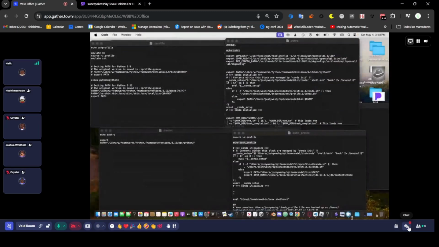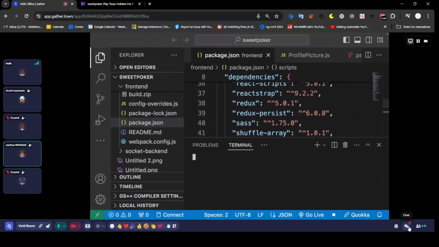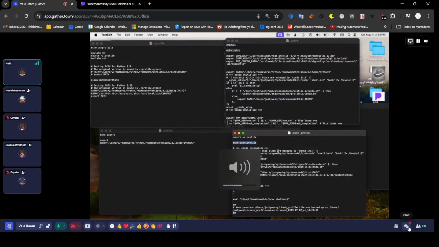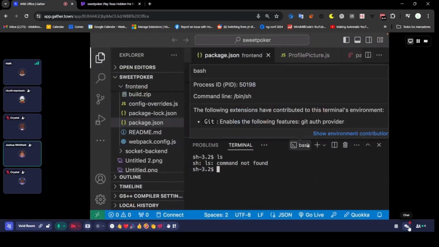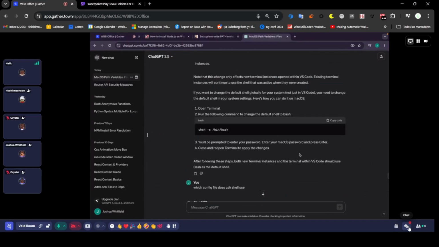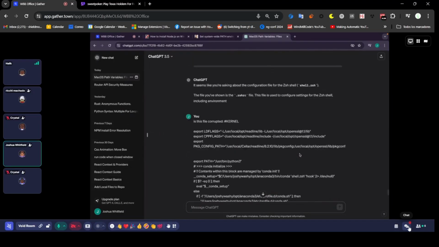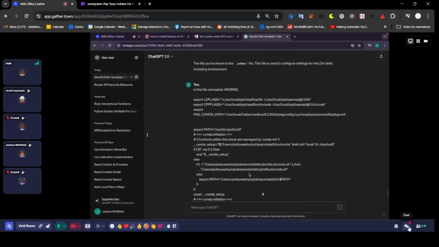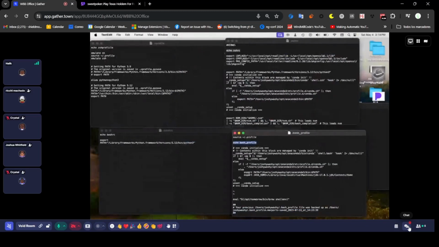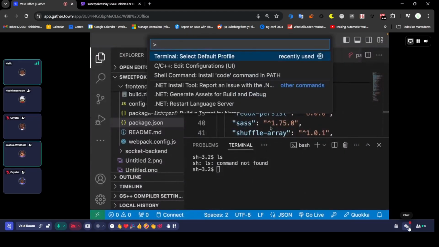And this isn't the right one. Let me go ahead and delete it. Let's see. Yeah, you have to change the terminal. What happened? You have to change the terminal. Right, remember earlier we said select default terminal? There was some code that it gave me to do that. No, it was an option. Alright, command, select default terminal. Command Shift P. Yeah, select default terminal. Oh, it's already here. Perfect.